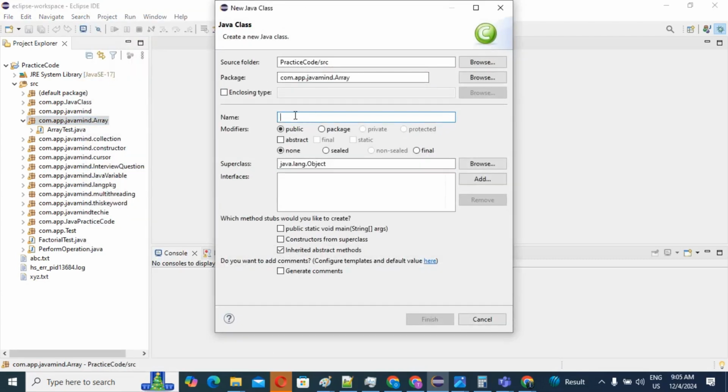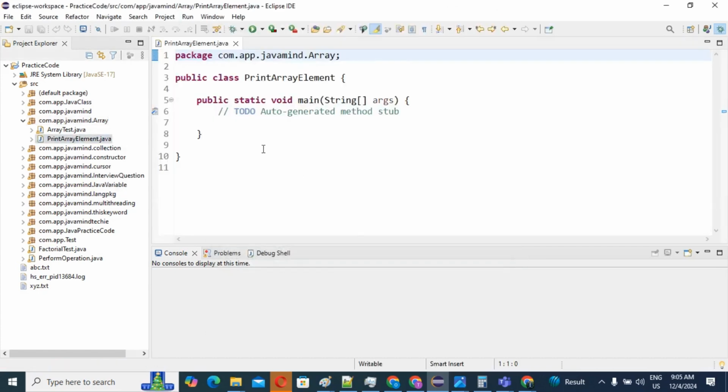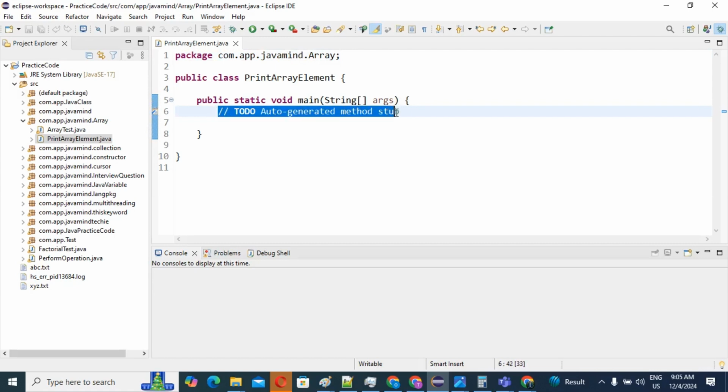This is our array program, but the class name should be as per our requirement, so PrintArrayElement. We should have one main method. Finish. So we got one class along with our main method.